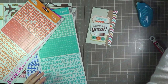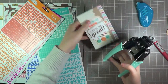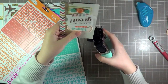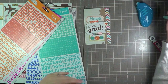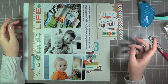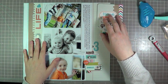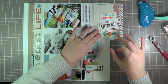Alright, so I'm just going to round the corners of this card, and I think I'm done, which is probably a record time for me making a card here. I had so much fun putting these together, and as you were hopefully able to see, once you really pick out everything for the one page, it's so simple to create a second project really easily, and it came together really well, and I'm happy.